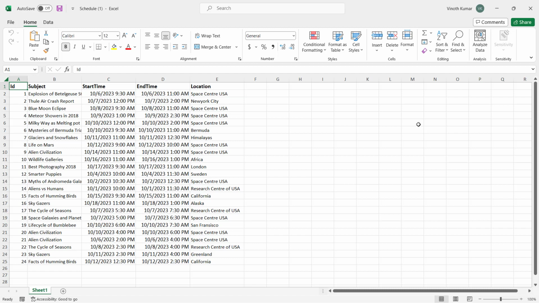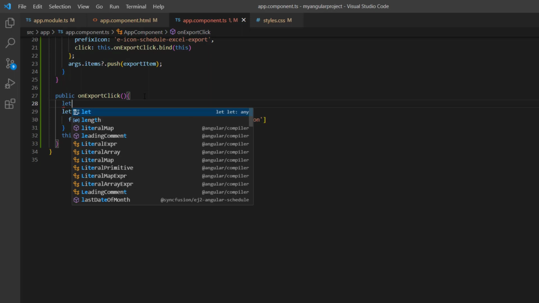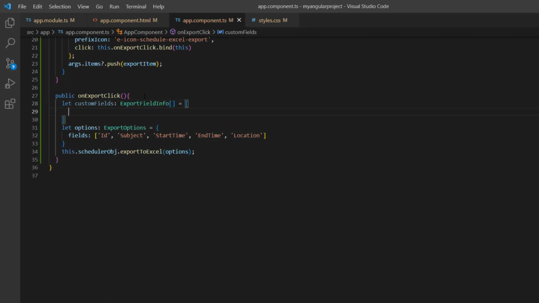Next, I'll show you how to export scheduler appointments with custom column headers. Inside the onExportClick method, I declare the variable customFields of type ExportFieldInfo, which is imported from the Syncfusion EJ2 Angular Schedule package. In each object, I specify the column's name and assign a custom name using the text property.